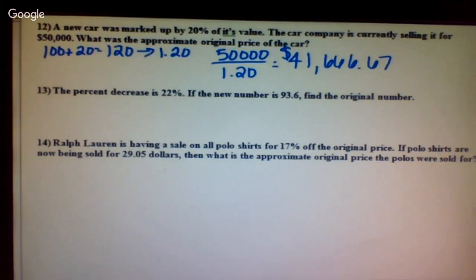Why would they mark up the price for the car? Because of value. Maybe there are multiple offers on it, maybe it's an antique, maybe it's bulletproof. Think about it. A car company has to buy the cars in order to sell them. So they buy them at a certain value. Why would they mark them up then? To make a profit. They're going to make a profit, okay? So they've got to increase it to make a profit.